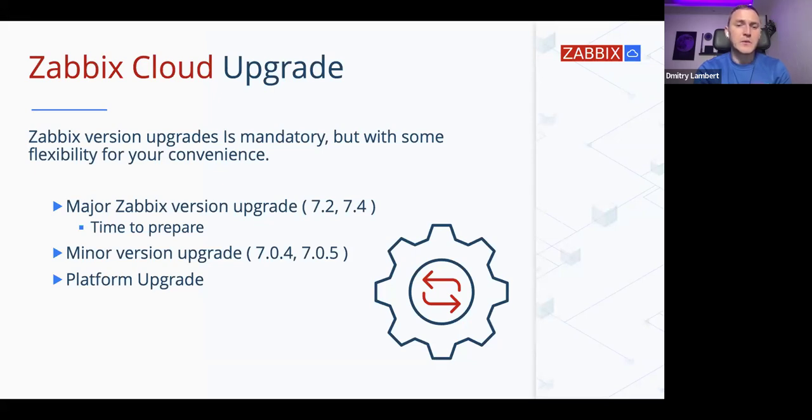We have not really decided yet on the time frame, but the idea is that when we know, let's say, 7.2 is released and we do all the internal testing to make sure it is ready to be deployed on the cloud, we will warn you 2 weeks in advance and say that your node is going to be upgraded to 7.2 after 2 weeks during your maintenance period.